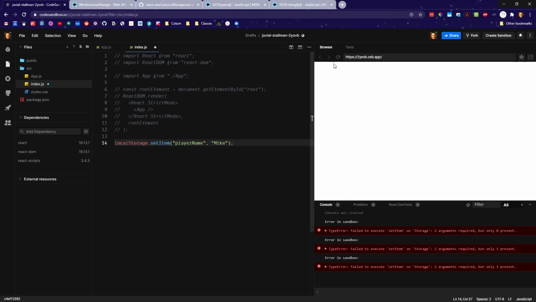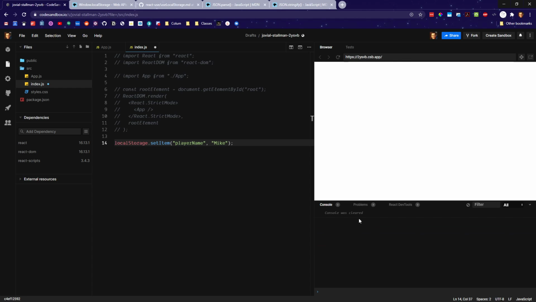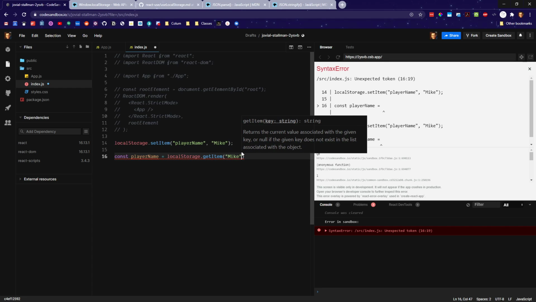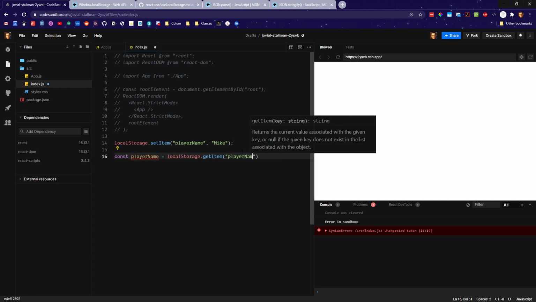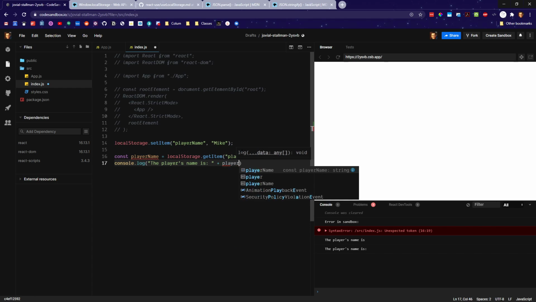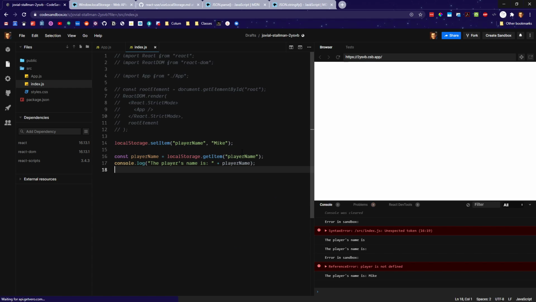So when I finish here and I refresh my browser to clear the console, those errors are gone that were appearing as I was typing. So local storage stored the value of Mike. And then if I want to get it back, put in that key again, and then I can print out the player's name is name.